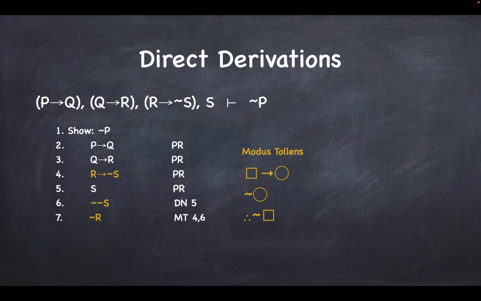And sometimes they leap right out at you, but the more complex they get, the less they leap out at you, and the more you have to do some parsing. You might have some scratch paper over here and pull the premises over and start fiddling with them, circling similarities, thinking, I've got a Q here and a Q here. What if I did this? I apply double negation and then look at it and think, aha, I've got something. I'll doubly negate S and then I'll do a modus tollens. And then you can write that into your derivation, always justifying as you go.